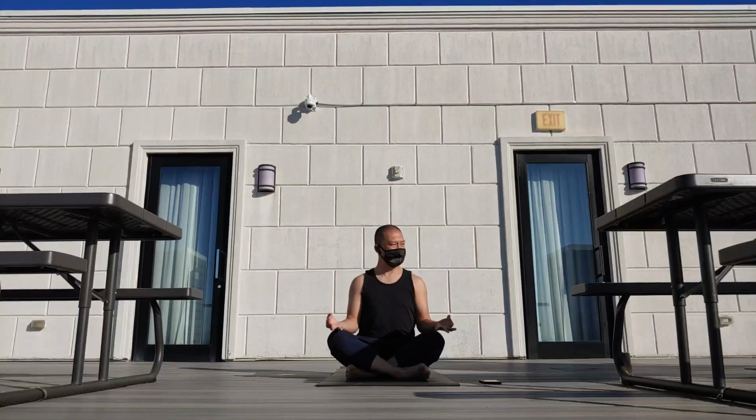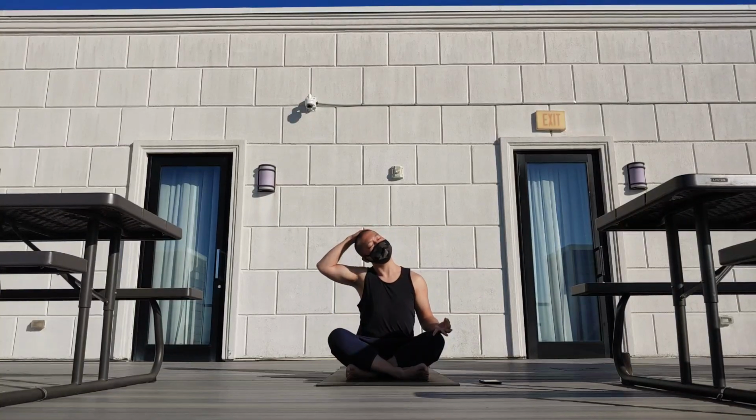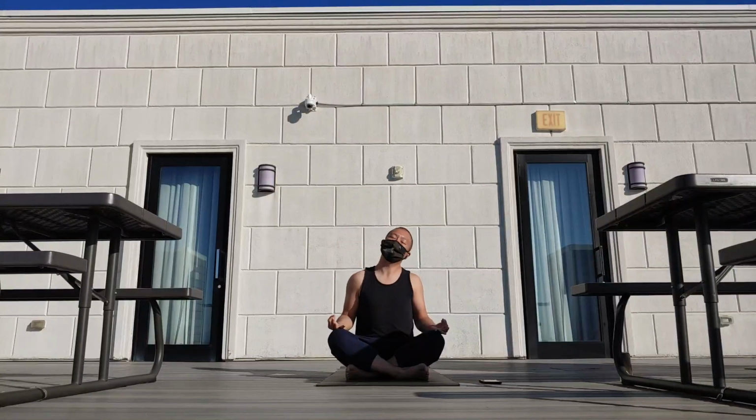Starting to open the eyes and let the palms face up. Inhale, lengthen. Exhale, right ear to the right shoulder, right hand to the left side. Chin toward the right shoulder. Release back to center, drop the right hand, left ear to the left shoulder, left hand to right side. Chin toward the left shoulder. Release back to center, drop left hand, chin toward the chest.